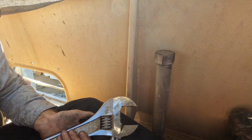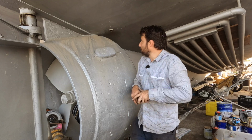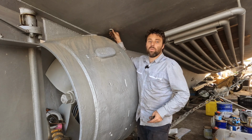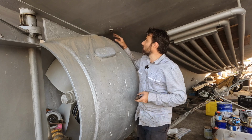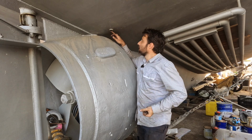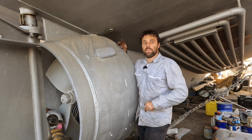That shouldn't leak, hopefully. On either side of Brupeg's lovely bottom, we have a bung fitting just here in the hull. This is into the starboard tank, and on the other side of the nozzle, we've got the equivalent going into the port tank. The port tank is the one that has a very slow weep coming out of it that I need to fix. So in order to pressure test this tank, I need to clean out the paint that got into these threads using a big old tap, clean that out, put the pressure testing rig in, and then I can start getting some pressure in to see if there's any leaks in this tank.